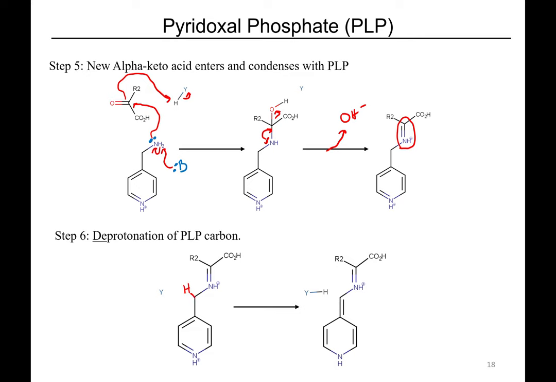We have a CH that gets deprotonated. The electrons get pushed through our cofactor all the way down to our electron sink nitrogen, right? And again, we see how the chemistry of our cofactor becomes really important because it allows us to break a CH bond, just like we did way back in step 2. So the chemistry within our cofactor makes CH bonds labile when normally they are not.